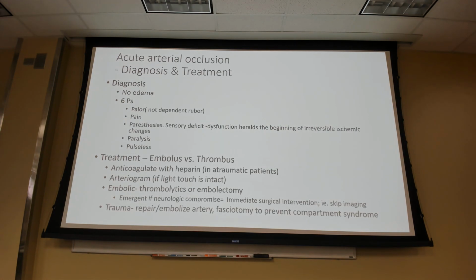All right, so obviously we have to have a suspicion, so we're going to have some of our P's on there, typically starting with pain, and then we have to have a suspicion for it. So have you guys heard of hard signs for vascular injuries? Have we talked about that yet? Or are you talking about any of your other classes?